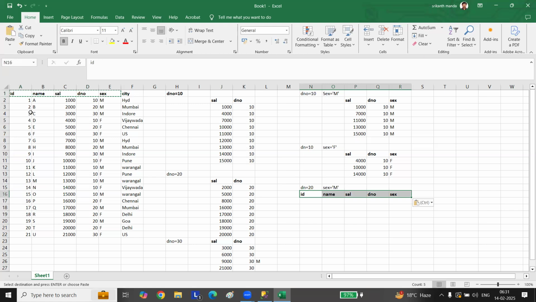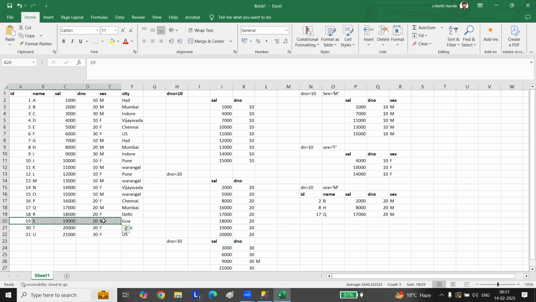So internally SQL Server will do it like this only. We have not come to the syntax part, but this is how it works. Take this. Okay, so remove these two columns now. We don't require that. So this is how SQL Server will do grouping.